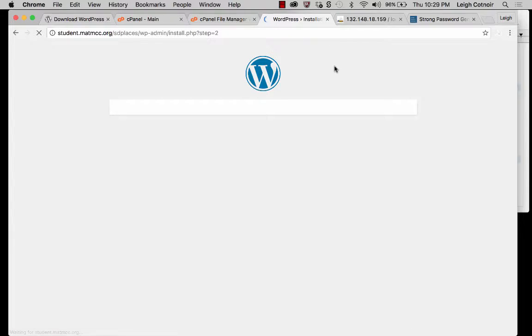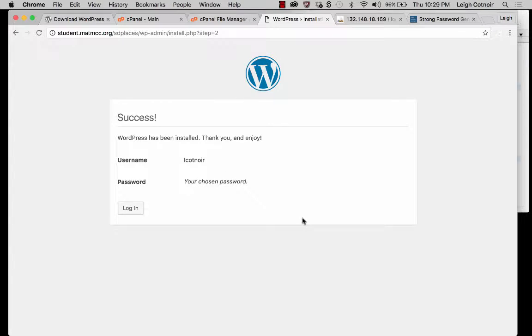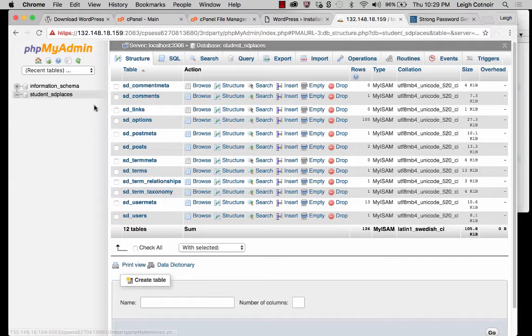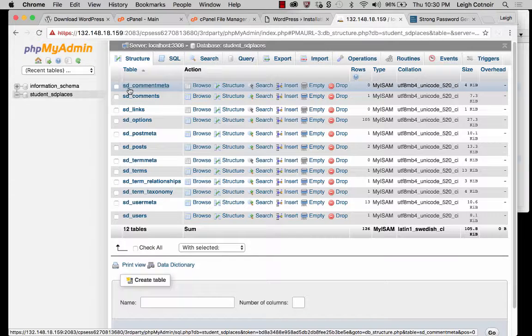Now, what it did was it actually created all these tables. So I jump back over to phpMyAdmin. I click to use that database, and you see now that it has all of these different tables right here. And if I wanted to look at the information inside of the tables, you see, for instance, it has this thing called SD users. You'll notice that all of these have the prefix of SD underscore. That's where that prefix comes into play.